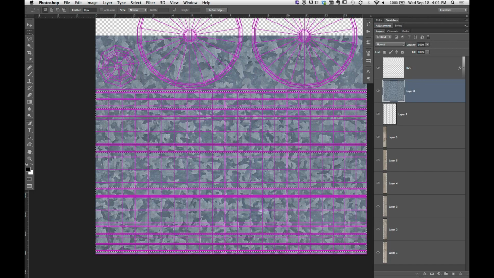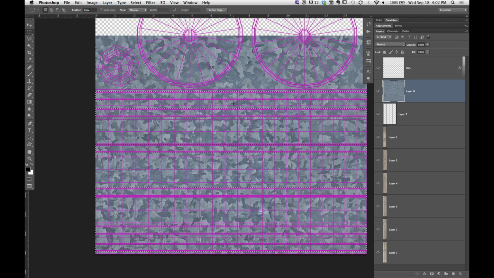I only want to have my metallic texture show up on the interior of my selection. Does anyone know what I have to create? A mask, absolutely. I don't want to see my metallic texture outside of the selection. I only want to see it on the interior of my selection, okay? To do this, it's really easy.